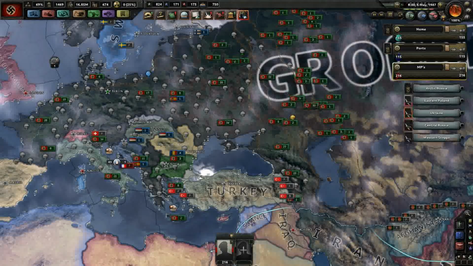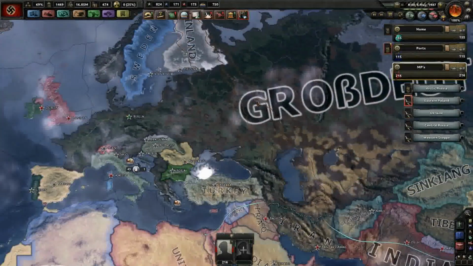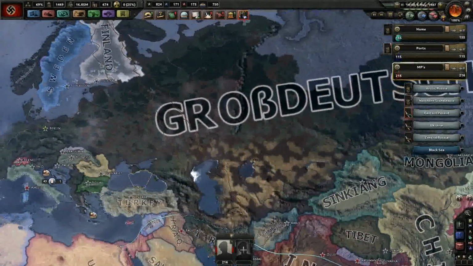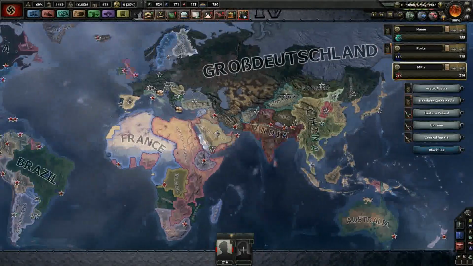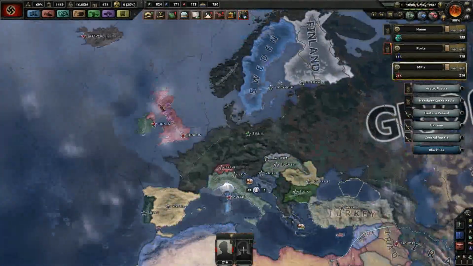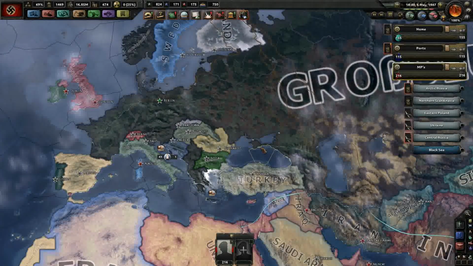Okay, and as our troops spider their way to their new positions, the capitulation of the Soviet Union, the annexation of all this glorious territory. Now, look at that. Look at that. Could we ask for more Lebensraum? Yes. Yes, indeed, we could. We could ask for all of this, and all of this, and all of this.